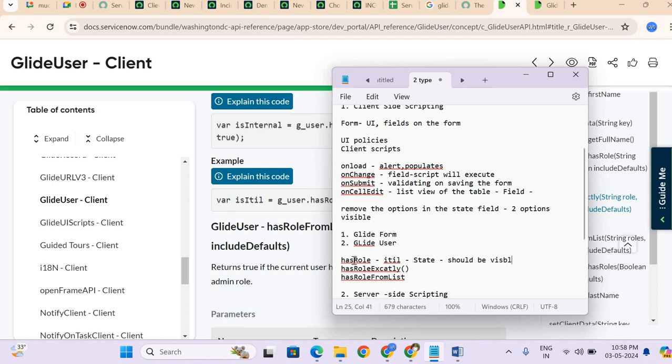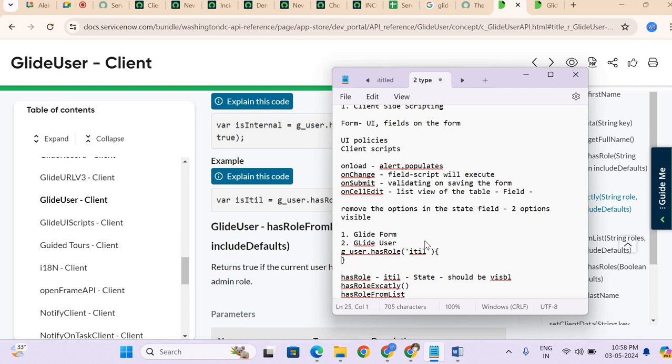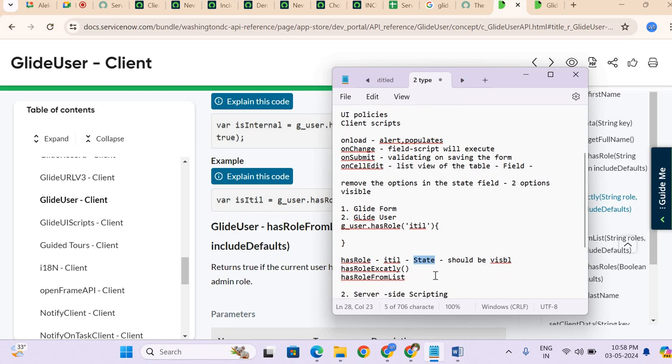We'll get the value of the user: g underscore user dot has role, and then you specify the ITIL role. Whenever the user has the ITIL role, then a field should be visible, which is state. Then you'll mention that.